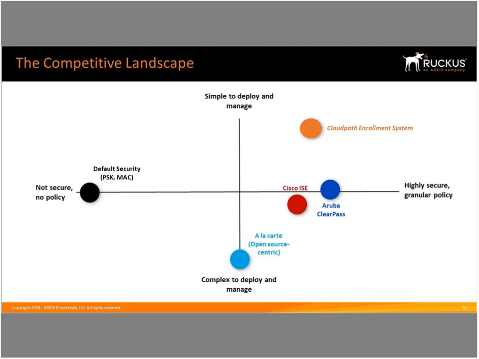There's also a different customer set, which you see in the bottom here, which is people who have the ability to stitch together some open source components and come up with their own solutions. They could have used Bouncy Castle or FreeRADIUS or a bunch of other systems and developed their own systems to service them. Of course, these are very complex to deploy and manage, but there are customer classes who have that as well.